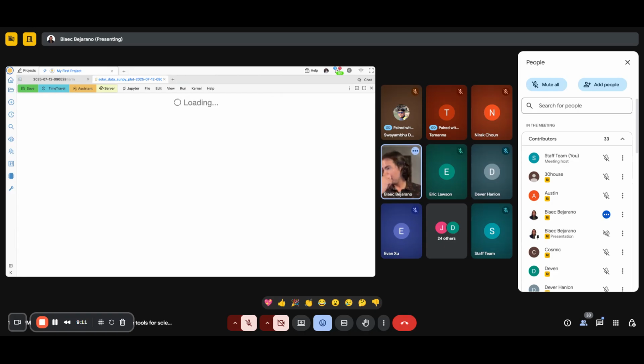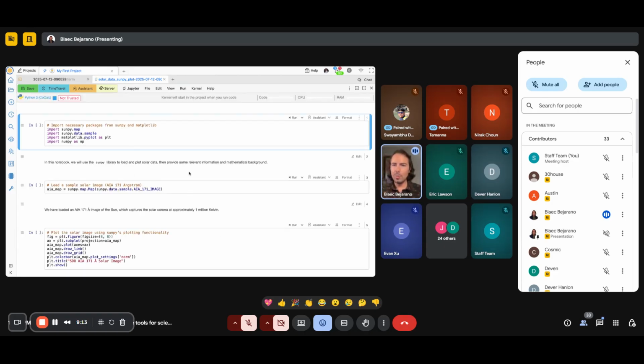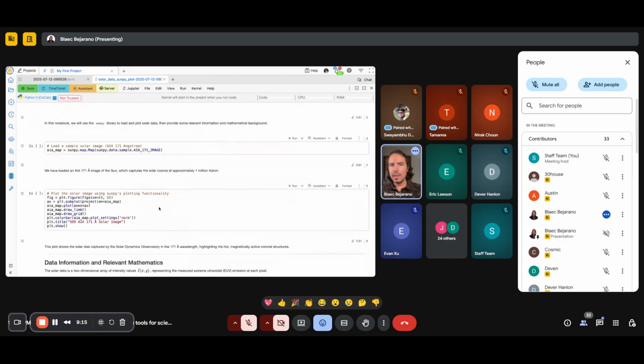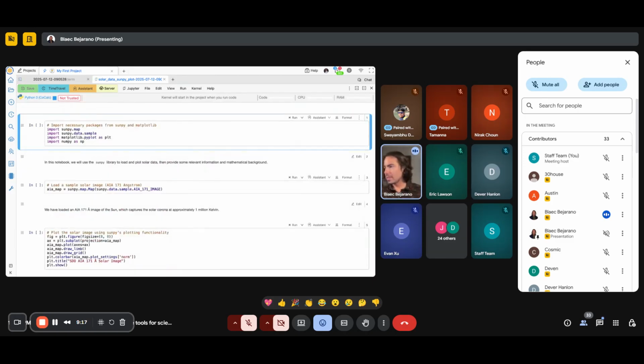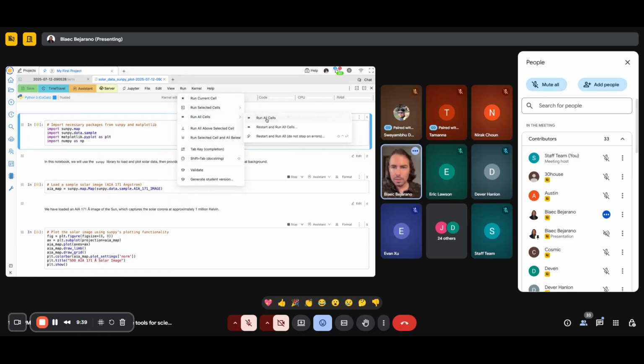All right. And now I have my new notebook. The one thing that I'd want to make sure that I emphasize here is that CoCalc is real-time collaborative, just like Google Docs. So if you want to work with someone, you can have that Google Docs type of experience, but while working together while coding inside of a Jupyter notebook or, in fact, a terminal. Let me go ahead and run this. So let me run all cells and make sure that works.